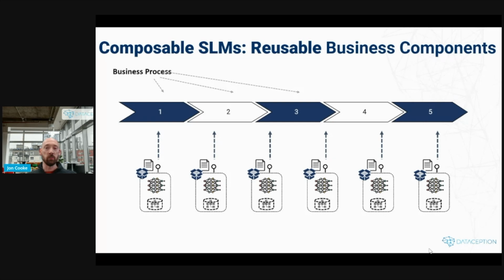You have these small reusable components deployed as containers that can be adapted and reconfigured as the business changes. Fundamentally, you're not trying to put it all into one model and get one model to do everything, because unless you're a tech giant with billions to spend, that's going to be tricky. The idea is that we can plug them in, swap them out, and change them as the business changes. And then we'll talk about training, how quick that is, and how it works on commodity kit as well. So this is a really, really important concept to get across.